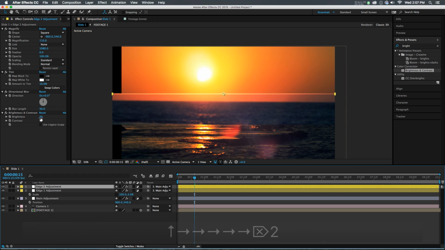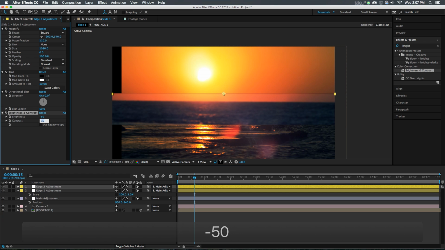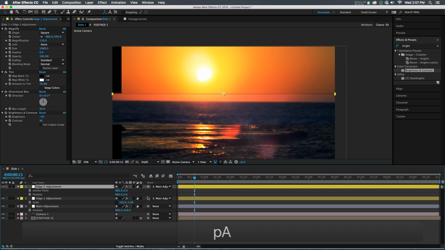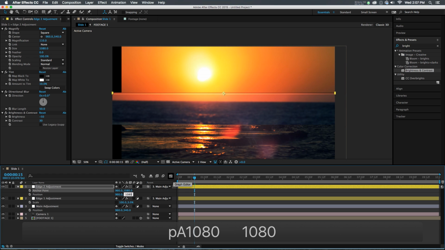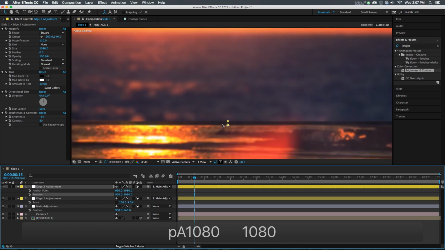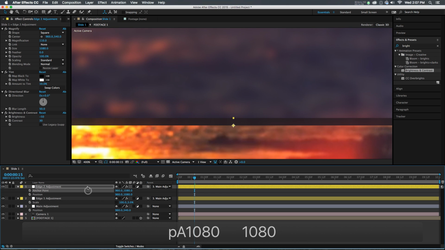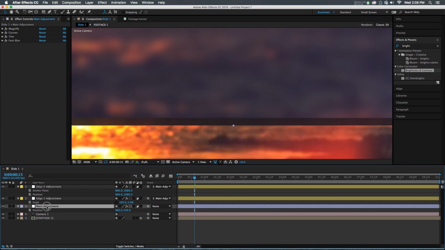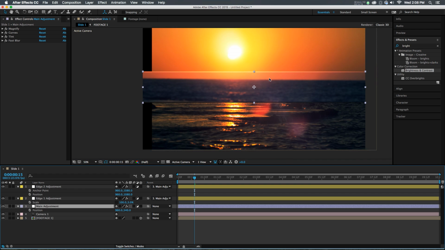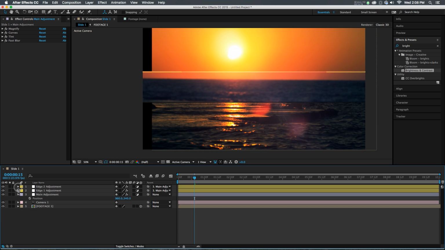So since we want it darker, we know we'll just minus this, and 30 contrast is good, but its location is not good. So call up its position, call up its anchor point, and change these numbers to be matching the other edge so that the anchor point on it is now moved to 960, 1080. Its position relative to its parent is now 960, 1080. So we get these two edges. I think that's working out pretty well.